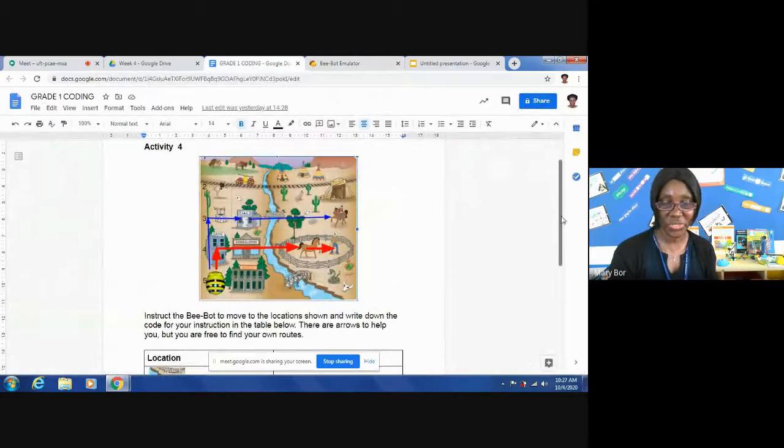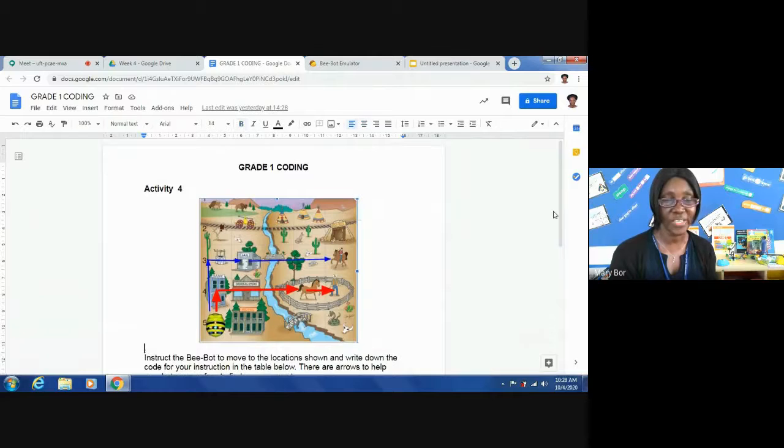So let us look at what the task for today is. In your Google Classroom, you're going to find a worksheet like this. And that worksheet is called Grade 1 Coding, Activity 4. Now the worksheet starts with a map of the little town. And on my map, you can see some arrows.